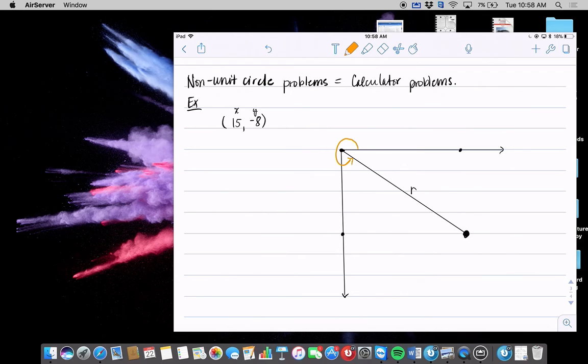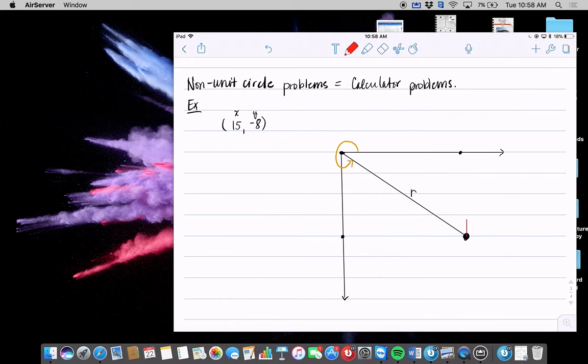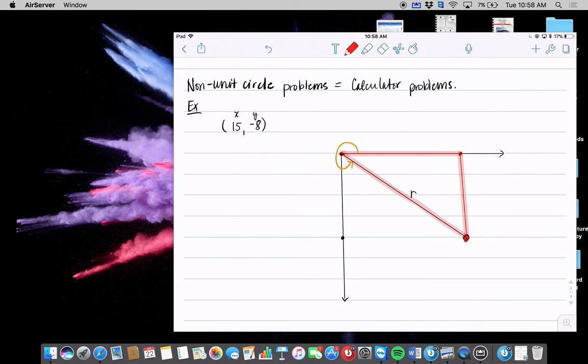Now, the triangle that I want you to build at all times is going to be the one that's made with the x-axis. So I'm just going to draw this line straight up and show you that we're working with this triangle right here. This is my triangle. Now, since I know that this ordered pair corresponds to 15, -8, I know that the x-coordinate, in other words, the horizontal distance from the origin, is going to be 15, and it's a positive 15.